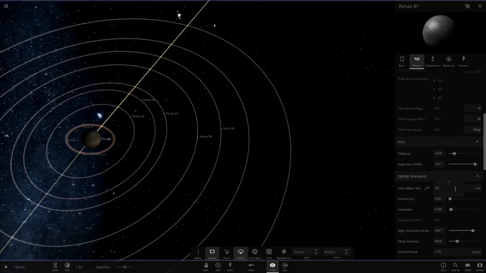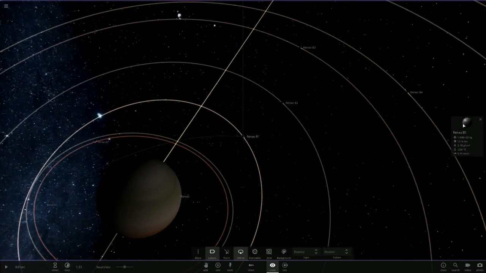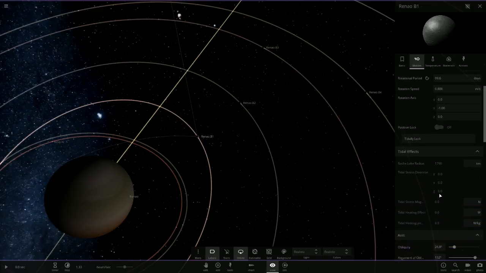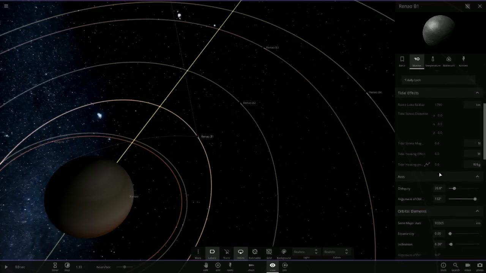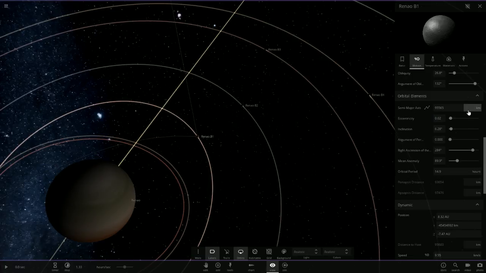Force my hand here. 95565. I'll just make sure it matches what I have on paper now. Okay, it does. Sometimes you just have to change units to make it work.